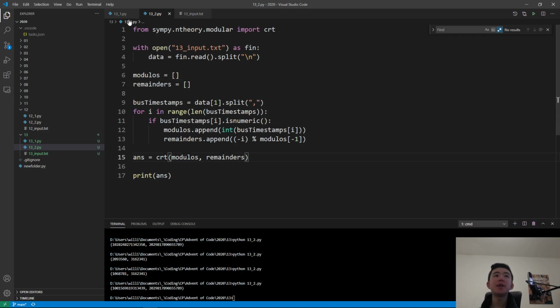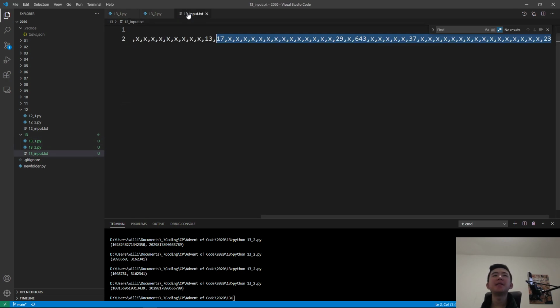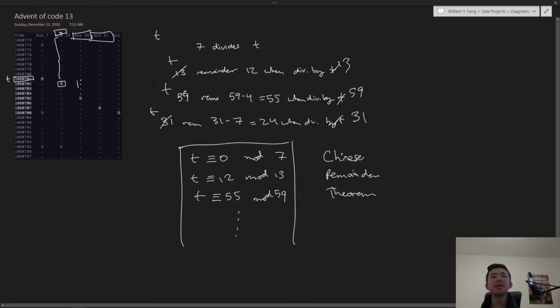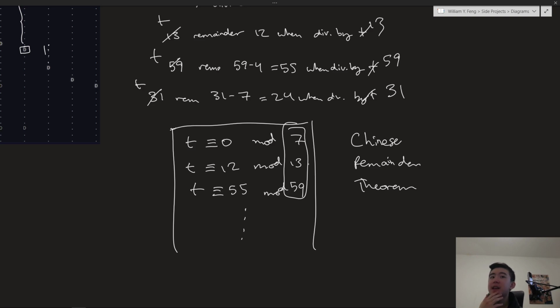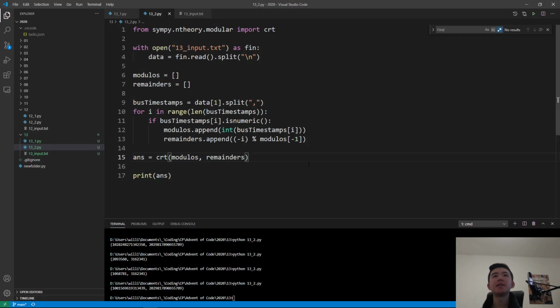And I didn't actually want to implement the Chinese remainder theorem because actually implementing it in practice is pretty difficult. And also, the Chinese remainder theorem doesn't actually give you a solution to these. It just tells you that it exists if all these numbers don't share any common factors. So they're not all divisible by 3, etc. You just need to make sure that they don't share any common factors, and then it guarantees a solution for you. It doesn't actually tell you how to find them, but there is a way to find them. And for that, we use a library function called CRT, Chinese remainder theorem library. Libraries are so helpful. You don't actually need to learn anything about theorems. You can just use them.